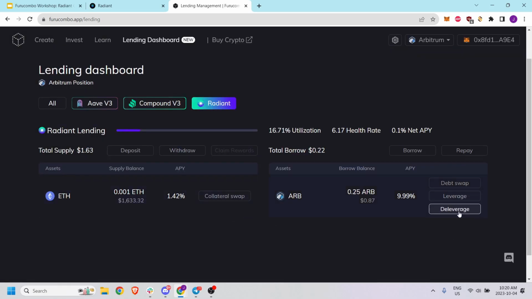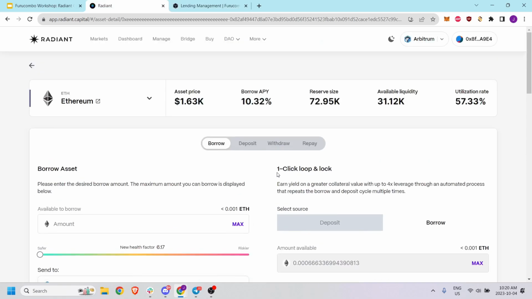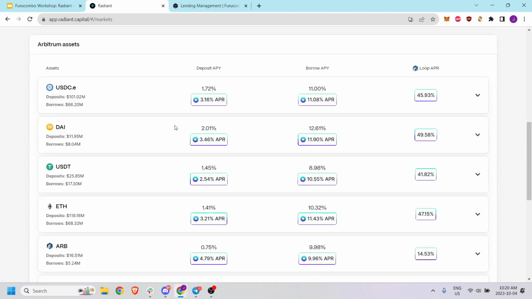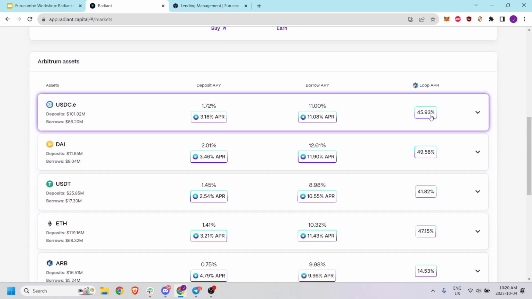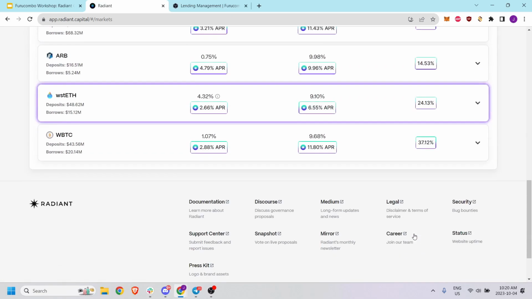Okay, and that's leveraging. On Furucombo here, I'll come back to this, but you can also make any action that you can on Radiant, so deposit, withdraw, borrow, repay. But you also get access to these advanced trading actions. So you can collateral swap without any upfront funds, debt swap without any upfront funds, and you can deleverage. I'll come back to that once we finish up on Radiant. So that's how you can loop there to earn basically up to these percentages on the right.